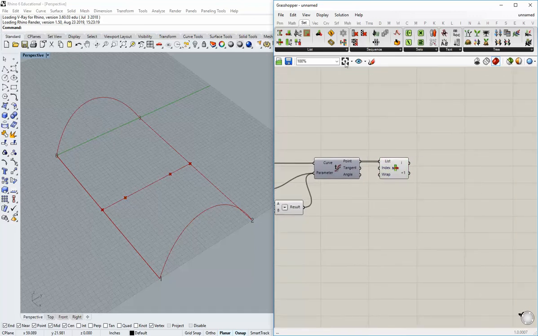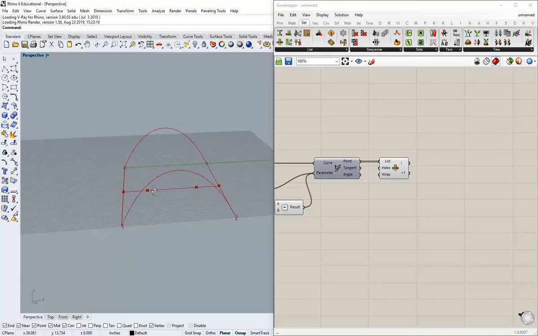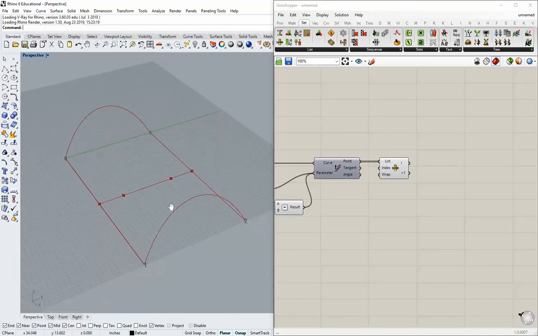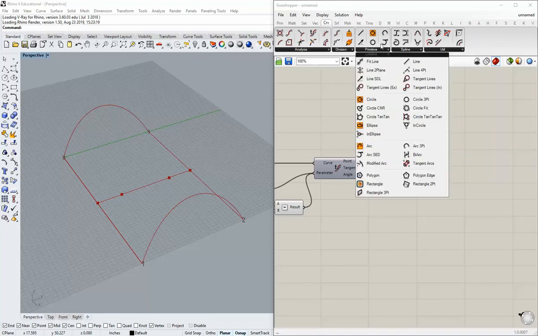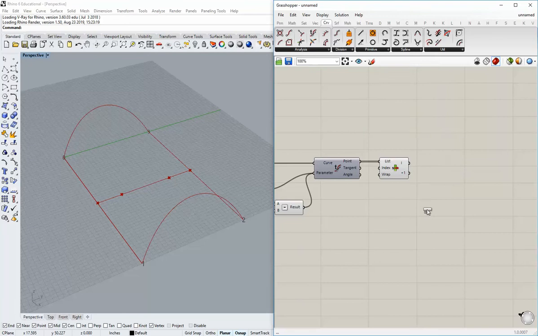Now this time what I'm going to do, instead of a catenary, is draw an arc, a more proper arc. So I'm going to go to Curve, where is it? Primitive and Arc SED. Okay, the one over here on the left. And my start and end point are, I think, obvious here. They're coming from the 2 points we just drew.